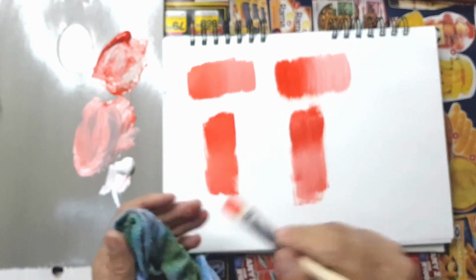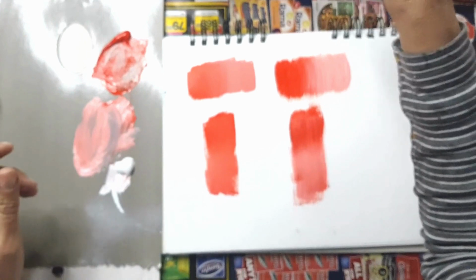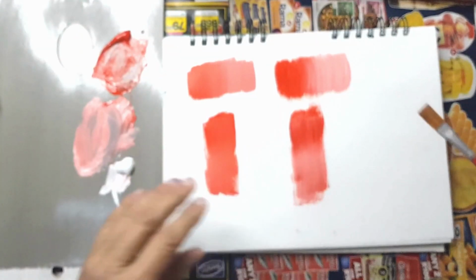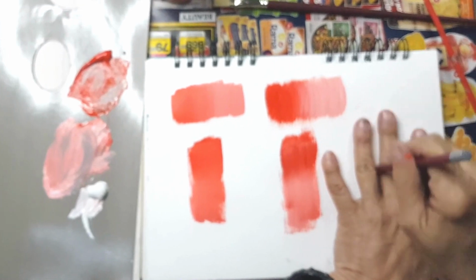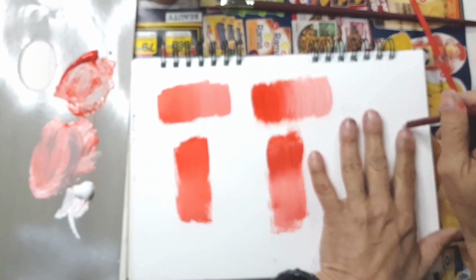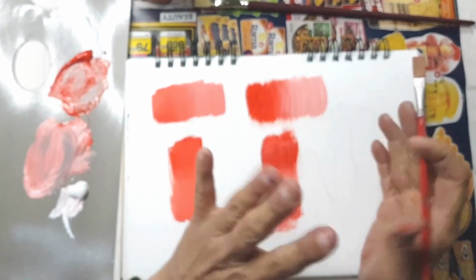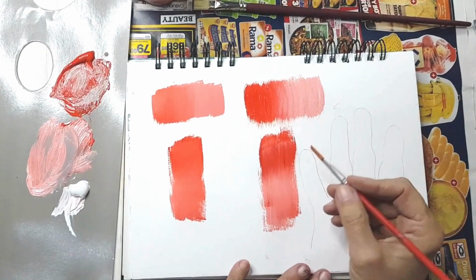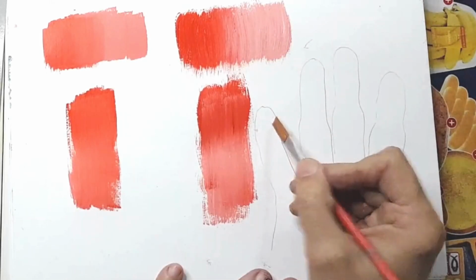Okay. Then we want to do the finger or the hand. So when you do your hand, we've got a pencil here. You can do two hands if you want, or you can do half and half, it doesn't matter. Now the trick here: we don't have a specific source of light at the moment. So we're just going to do either dark, light, dark, or dark, light. It doesn't matter to me.